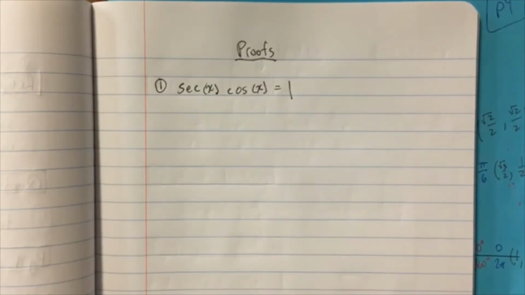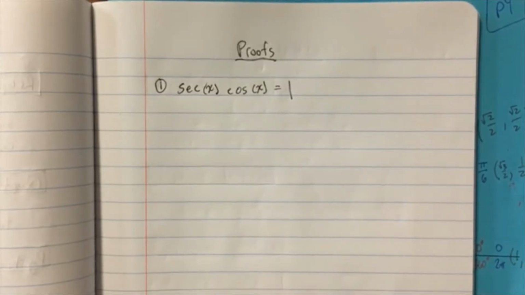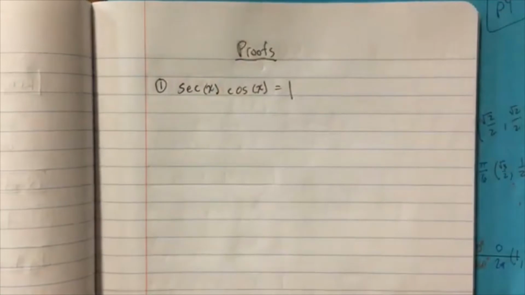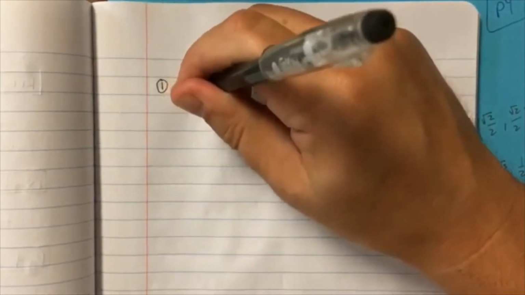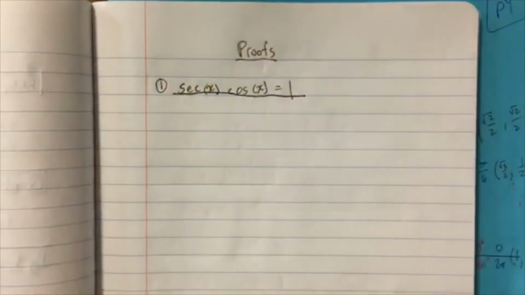Instead of using those properties of equality, which is mostly what you use in geometry, we're just gonna use those identities we wrote on the last page. So we're gonna essentially pick one side to work with and try to make it look like the other side of the equation. Now, as we go through these, I'm just gonna be giving you tips in general, but I want you to know that all of these proofs are gonna be a little different, and I can only show you so many examples. Some of them are gonna take a little creativity, okay?